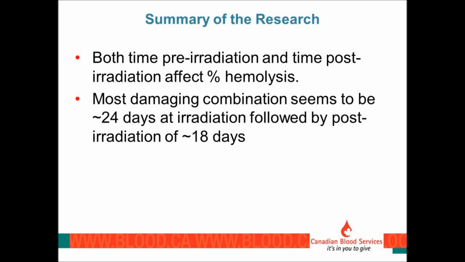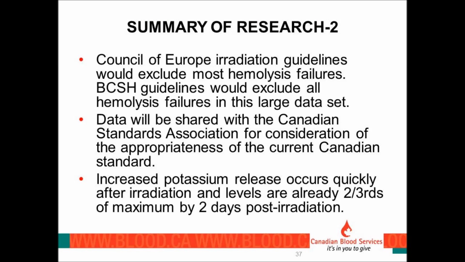So the summary of this research was both the time pre-irradiation and the time post-irradiation affect the percent hemolysis. And the most damaging combination seems to be 24 days at irradiation followed by 18 days post irradiation. Our other summary of this research is that the Council of Europe irradiation guidelines would exclude most hemolysis failures, and the British Society Council and Standards of Hematology guidelines would exclude all hemolysis failures in this large data set.